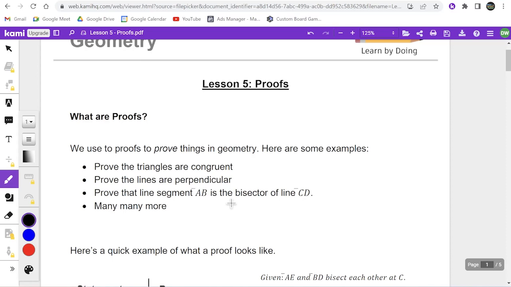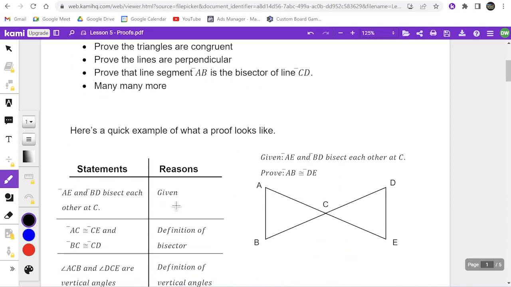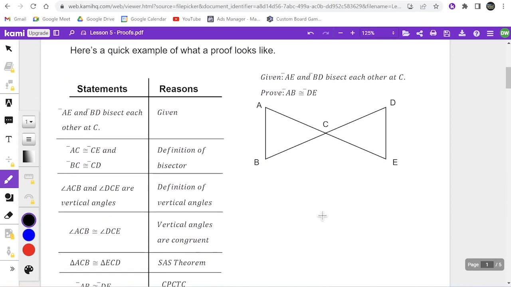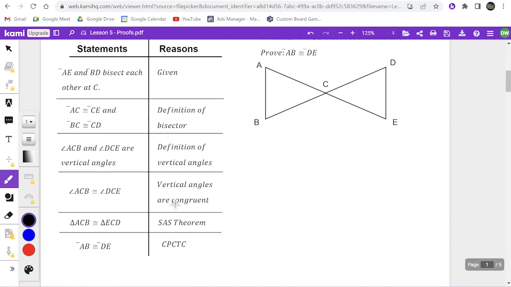And it looks like for some reason all of my lines are off. That's going to be annoying, but whatever. Anyways, with AB and CD being bisectors, there's a lot of things you can prove. Basically, you can prove anything in geometry. And here's an example of what a proof is going to look like. We're not going to get to this level today where you're building the entire proof from scratch. That's going to take many, many weeks before you get that good, like me. But we're going to play a fill-in-the-blank kind of game today, and that's what we're going to be doing.